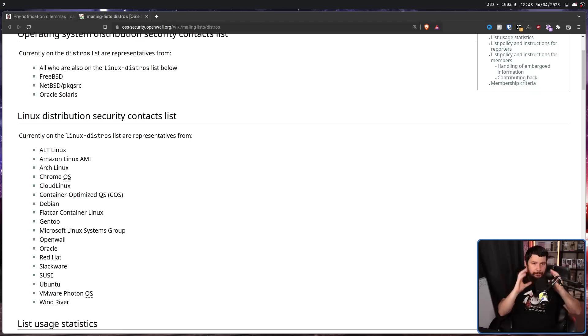This is a very important mailing list. If you are on this mailing list — and you're not going to be on it unless you maintain a distro that has a reason to be there — you are expected to keep an eye on it and track what's actually going on. More importantly, when a report is sent into this mailing list, it may be requested to be under embargo for up to 14 days, preferably shorter in the range of seven or so days.